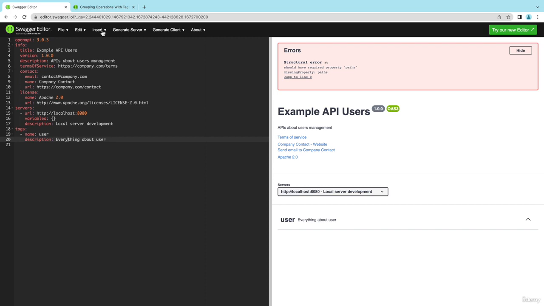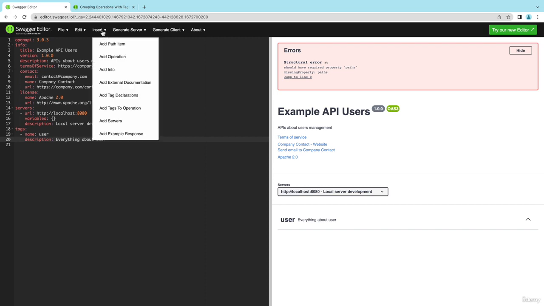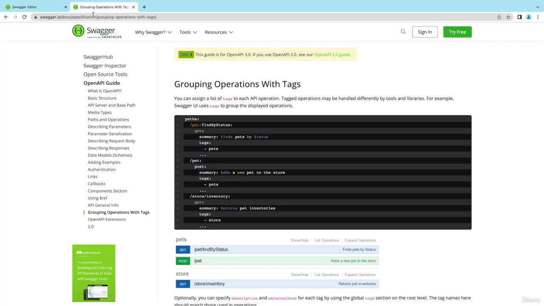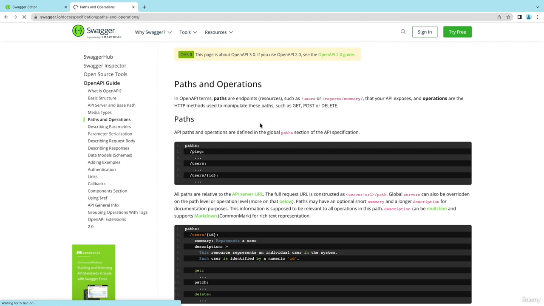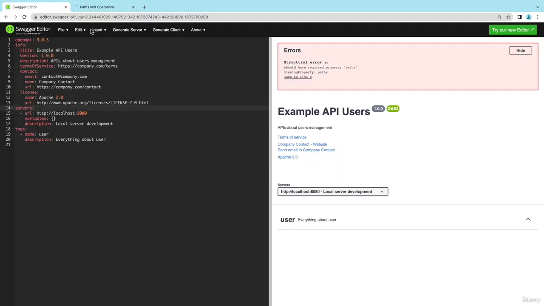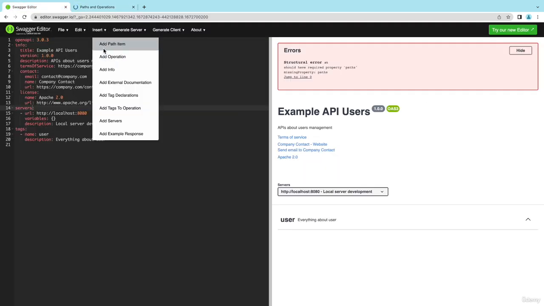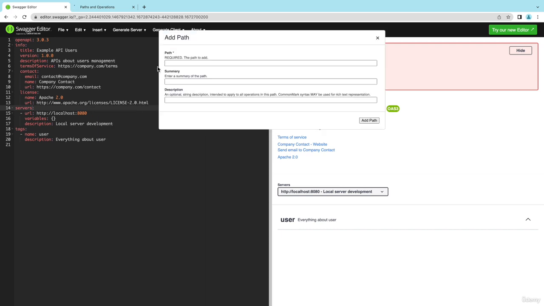Okay, and the next item is path item. You can learn more about paths and operations here. You see in this document. So click the menu Add Path Item.